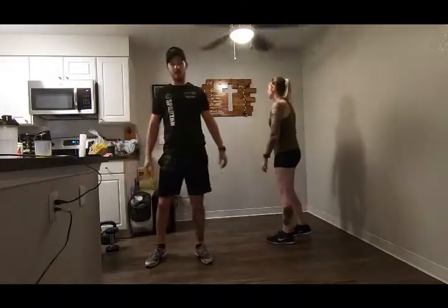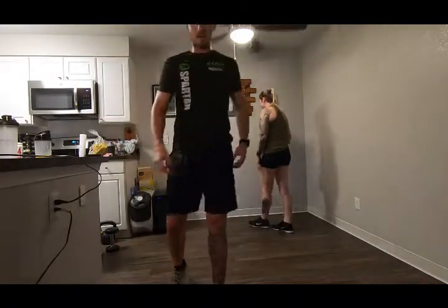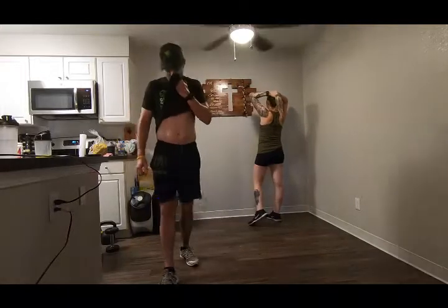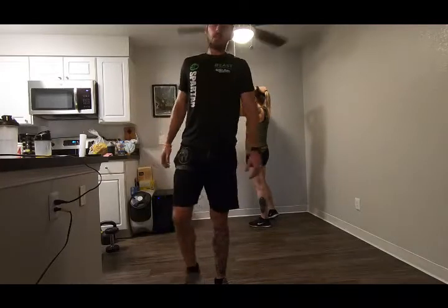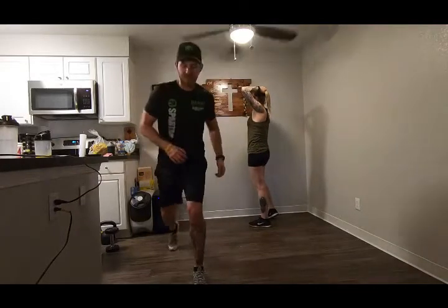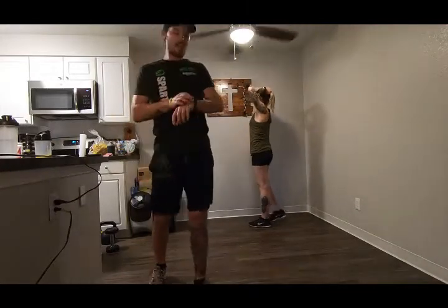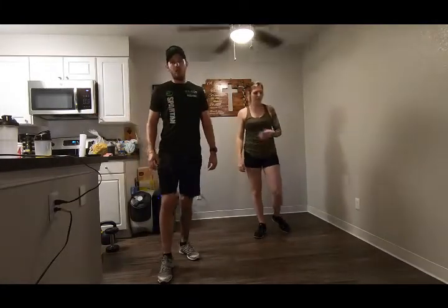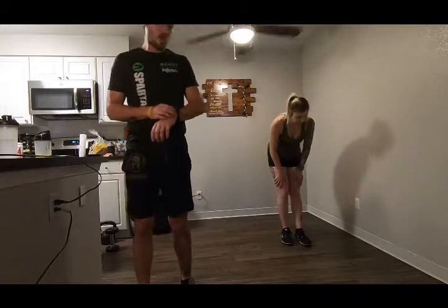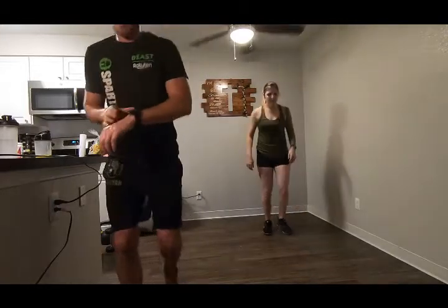Shake those quads out. We got one more cycle through it. You can't laterally jump those back lunges, right? We can just step a back lunge. Let's try to keep working for it. 3, 2, 1, here we go.